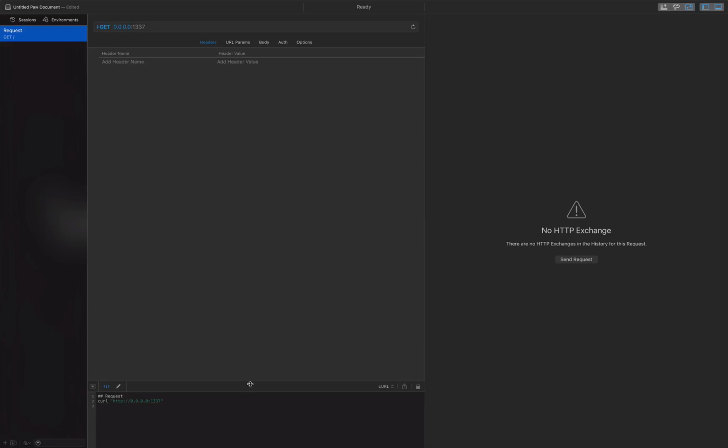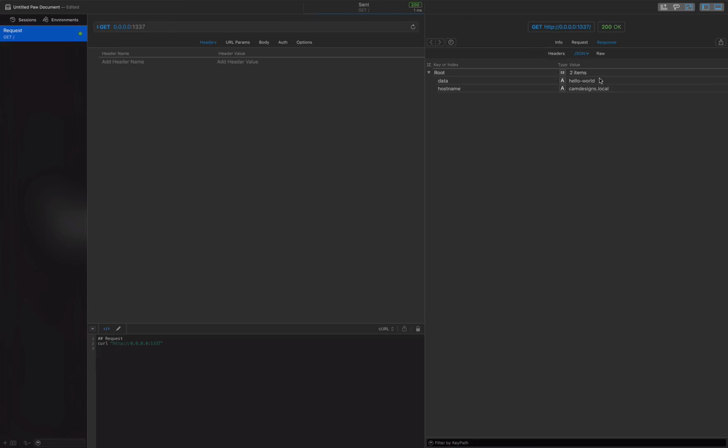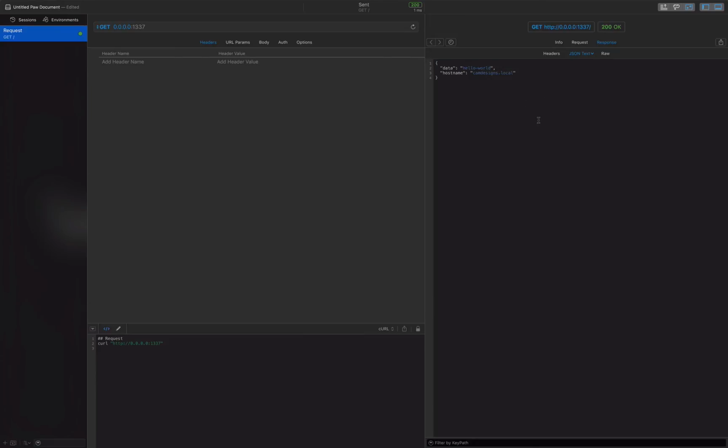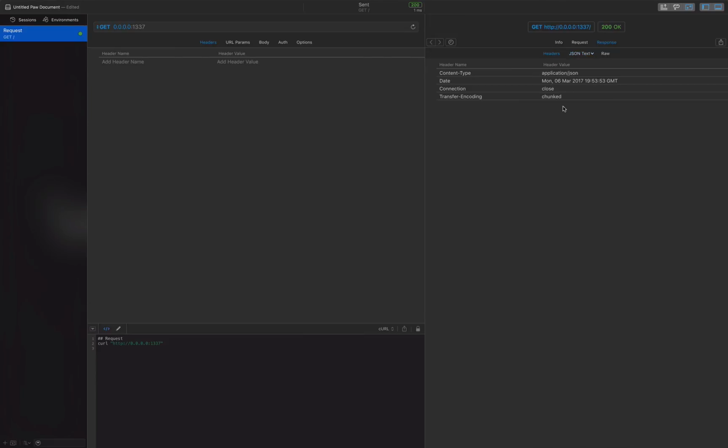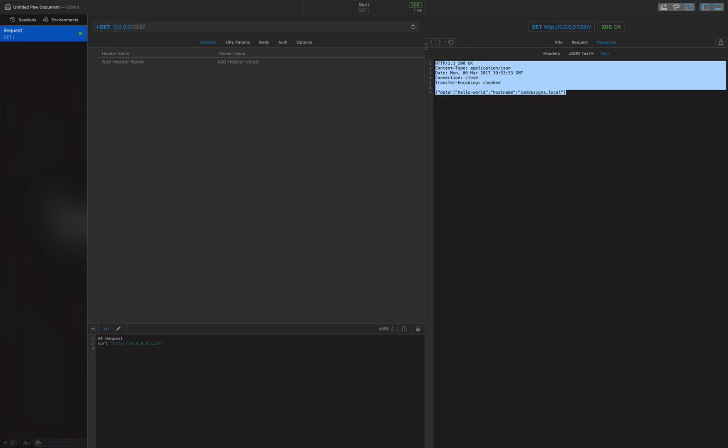And here down at the bottom we can see the curl request that we would have normally run. We run that across and we can see that now we've got our JSON response right there, and we've got our headers here that we want. So it's application/json and it's a 200. If we look at the raw response, this is everything that we gave it.